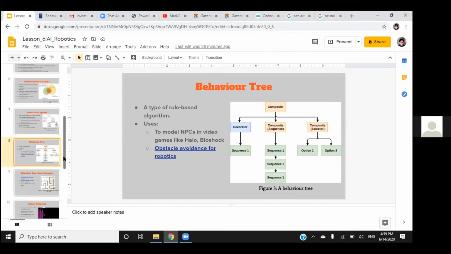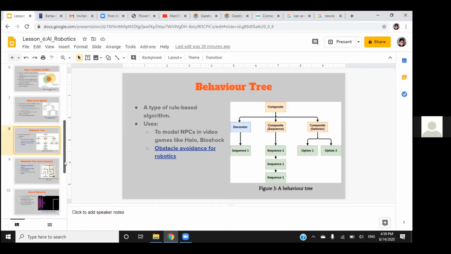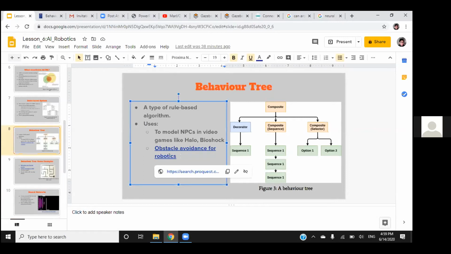If you're doing a behavior tree problem, I recommend you check out this particular link. This is my friend's master's thesis. He's optimized a behavior tree, but maybe you can think of a simplified version of this. He's also done it in VREP. He made a very small robot, implemented it in VREP, and then wrote an obstacle avoidance code. So you can think of a simplified version of this.